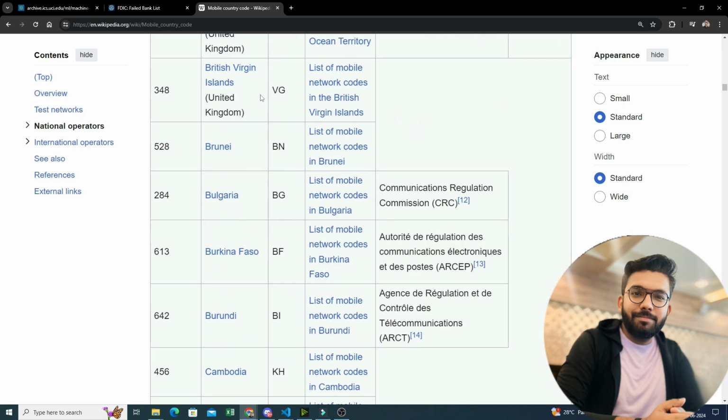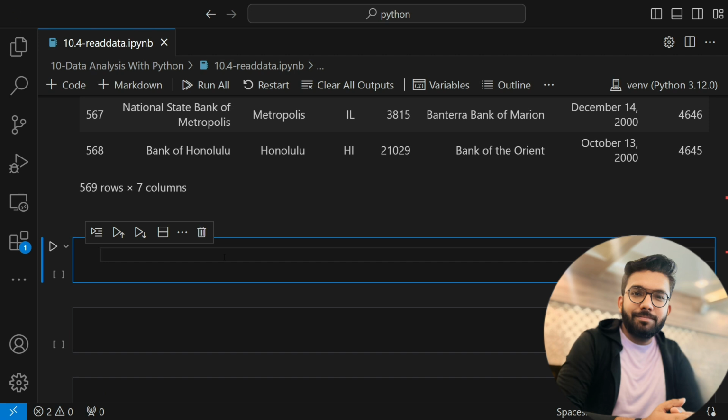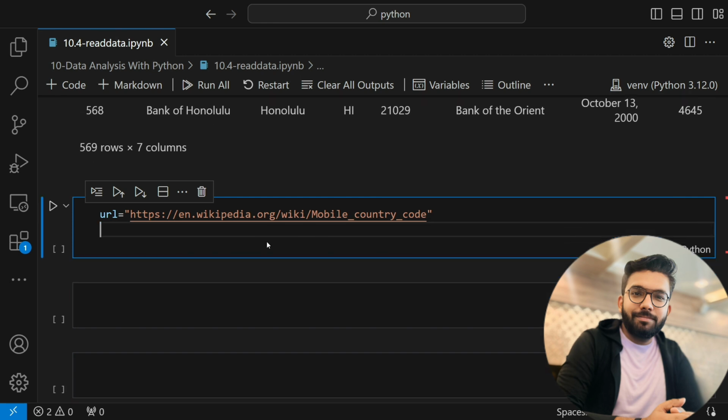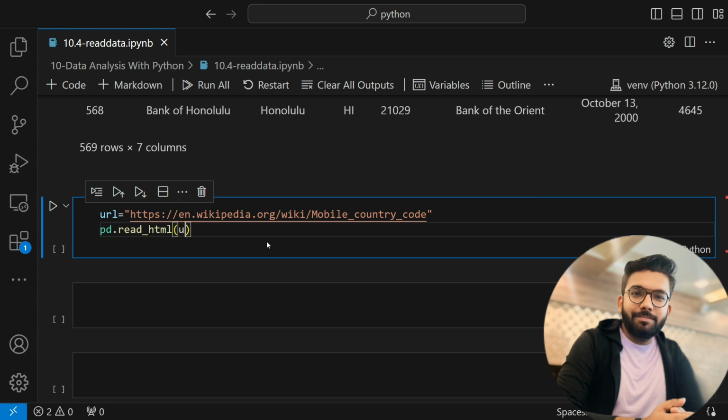And let's say with the help of Pandas, I really want to quickly use all this particular data. So what I'm going to do over here is say, hey, this is my URL now, and based on this URL, I will take up this entire country code, and now I will write pd.read_html, and here I'm going to give my URL. And one more amazing thing that read_html has is that it also has some match keywords.